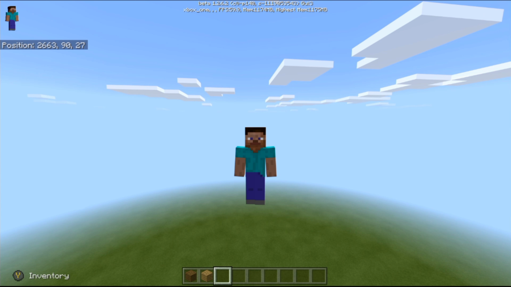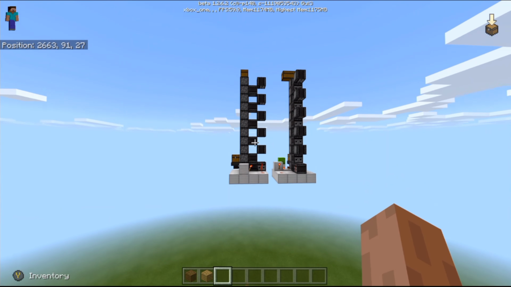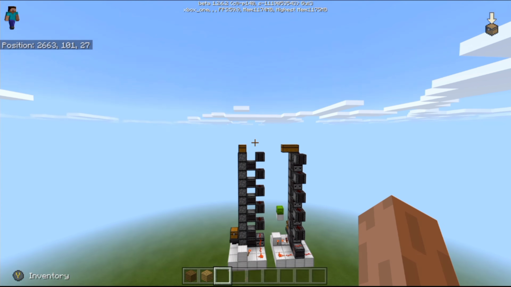And today's is an item elevator. Right, before we get into this tutorial, let me just quickly explain what's going on.